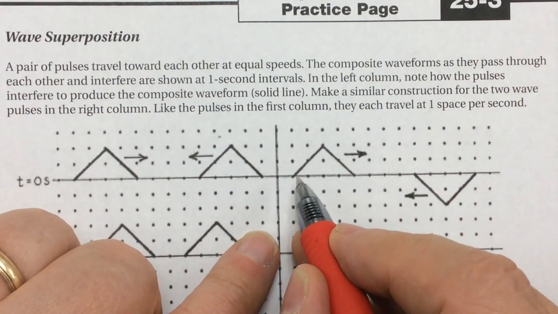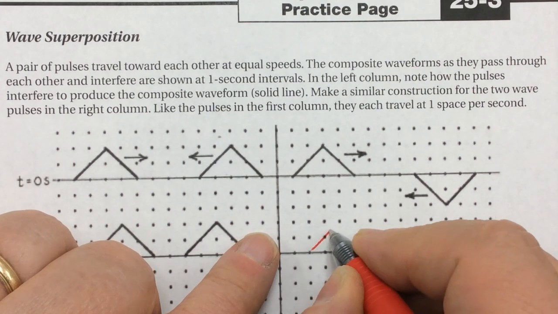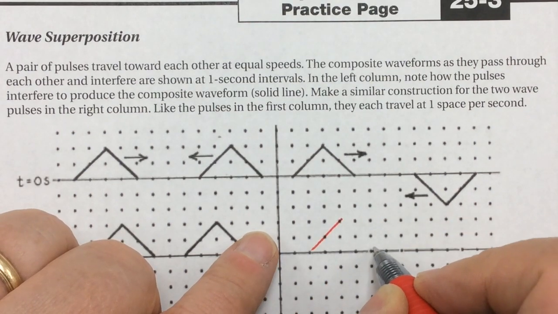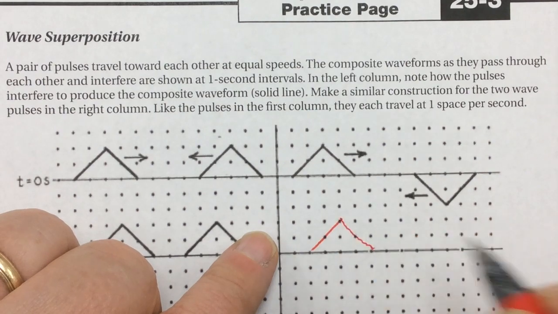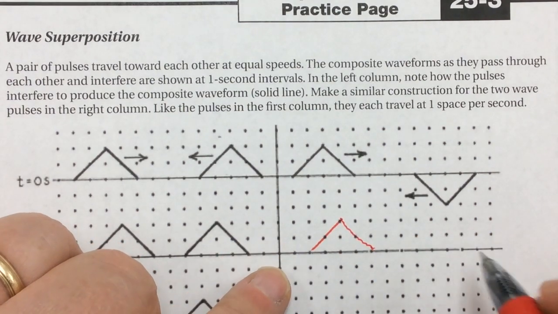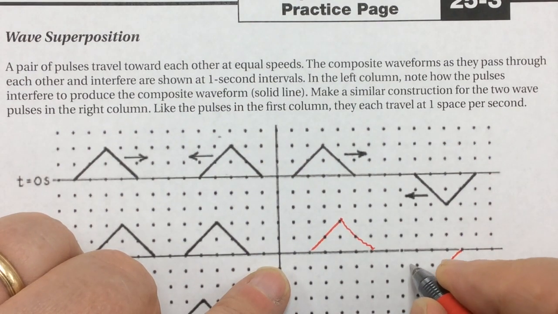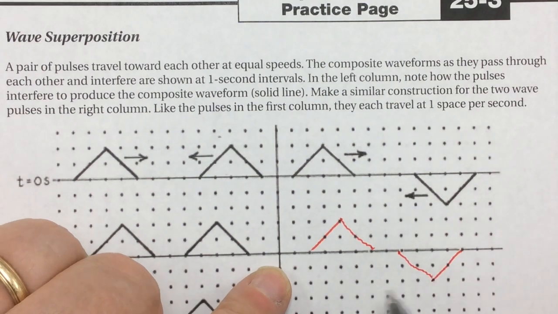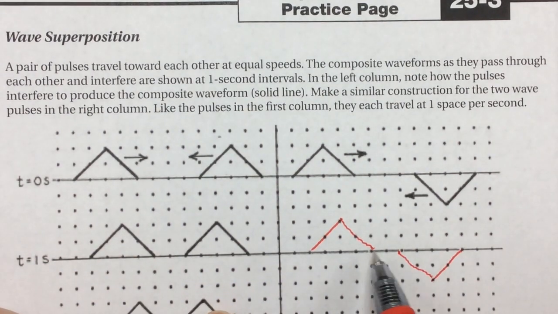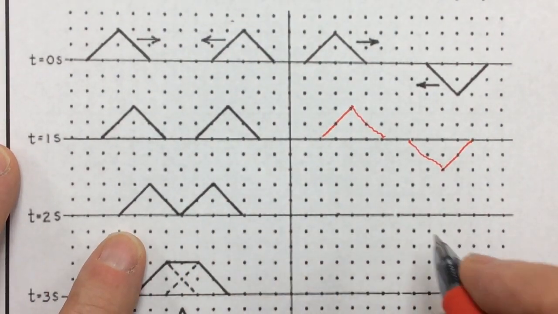So this one is starting here, so I'm going to come in 1. This is going to come up and then come back. Same thing here. This starts at 2, so I'm going to bring it in 1. 1, 2. Now what's going to happen on the next one is that they're going to touch, and they actually will become one wave. Same thing on this one. They're going to touch together, become one wave.